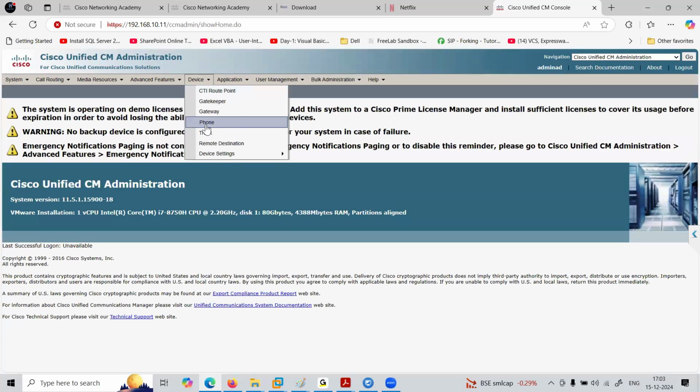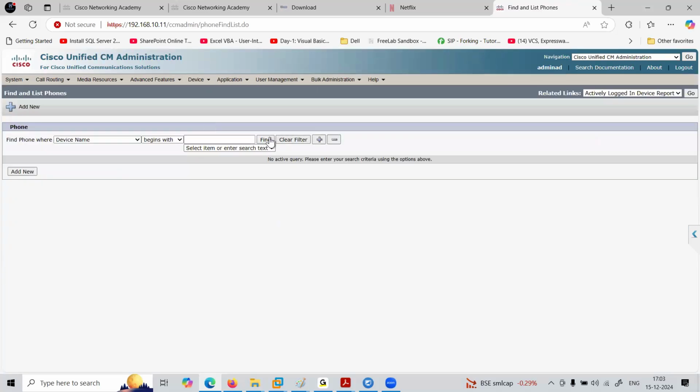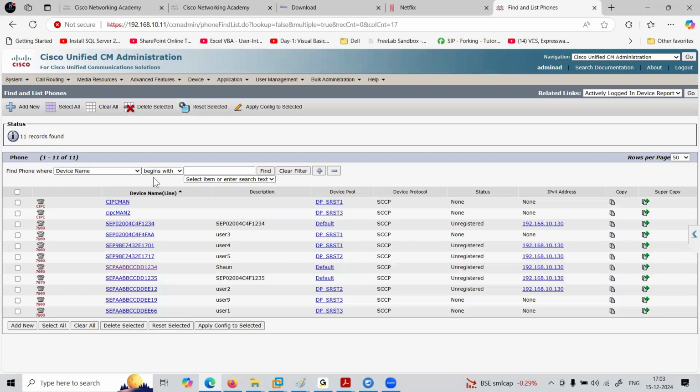Now, if you see on the phone, you will get the options add new and other things because you have assigned the role as a super user. This is how we can create an application user and assign the roles as per our requirement. Clear?